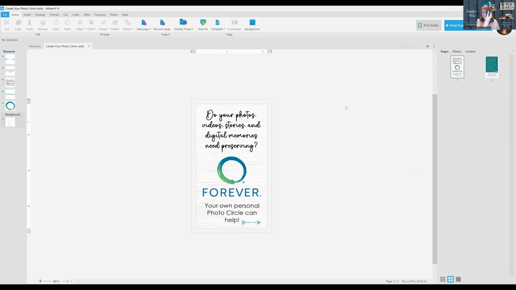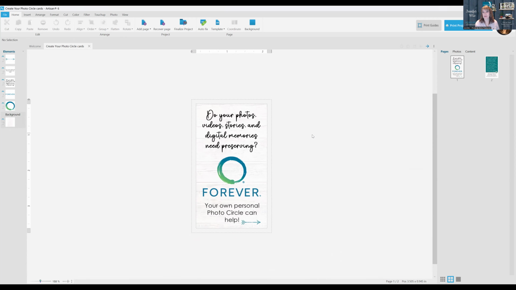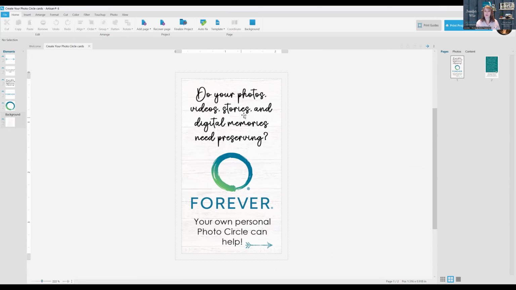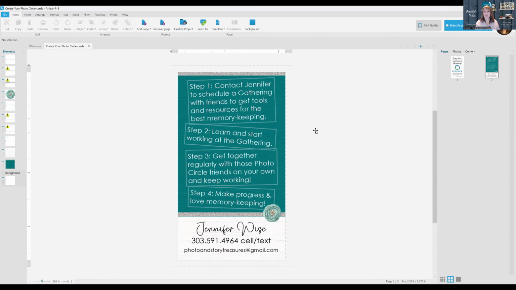You can see here, I scroll down and then I take a ruler like this and hold it up to my monitor and make sure that it says 2. In this case, it's 2 inches wide. So I just hold it up to my monitor so that I can make sure that I can read it. So anyway, this is the front. And then I'm going to click on the back, and this is what I've made for the back. So now that you've seen an example, let me show you how to actually make one.